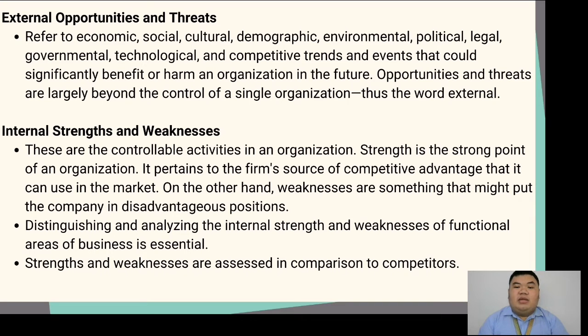An example of this is having the opportunity to expand a franchise into a new city, like Jollibee and McDonald's. They have a lot of stores in different parts of the world nowadays. Then, the external threats. External threats are anything from the organization's outside environment that can affect the performance or achievement of the goals. Examples of external threats include new and existing regulation, new and existing competitors, but sometimes you can turn a threat into an opportunity.